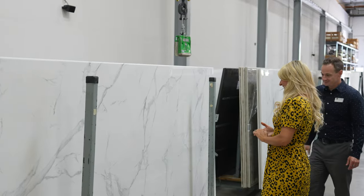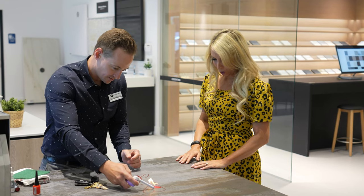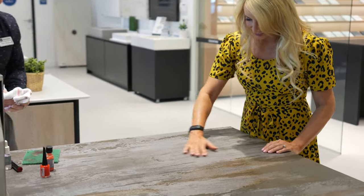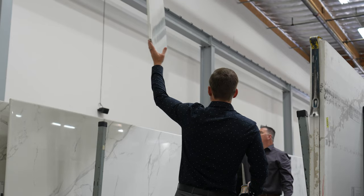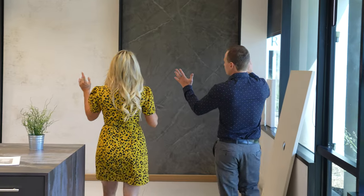For my outdoor kitchen, I selected the Natura color with Dekton by Cosentino. I selected Dekton by Cosentino countertops because they're scratch resistant and stain resistant and they can hold up to being outdoors as well as being beautiful. I love that I don't have to worry about scratching it with a knife, spilling red wine on it — you can even catch it on fire and it will be just fine. I appreciate the functionality of Dekton by Cosentino countertops being scratch and stain resistant, but also having the beauty of an indoor countertop outside that's able to withstand the elements.